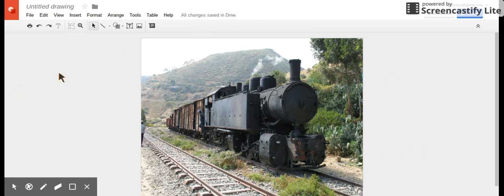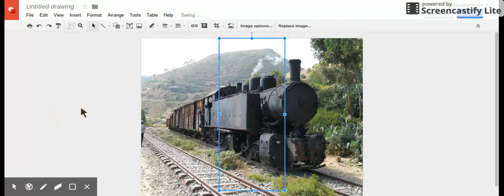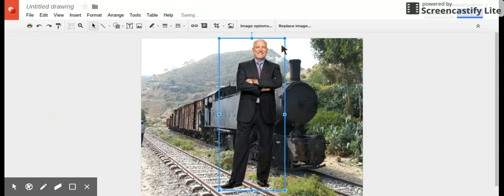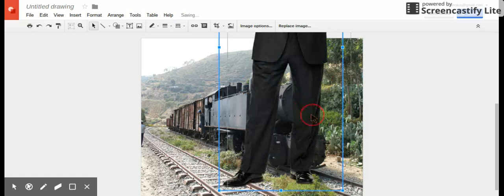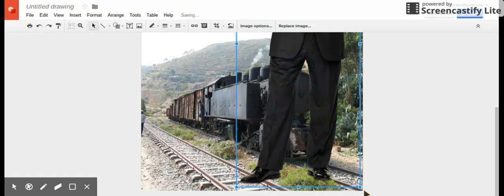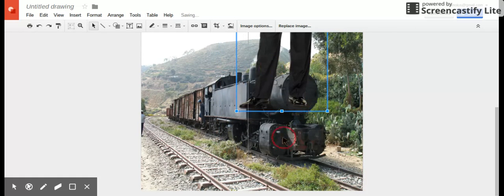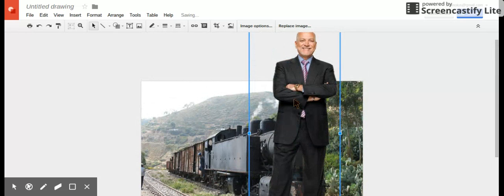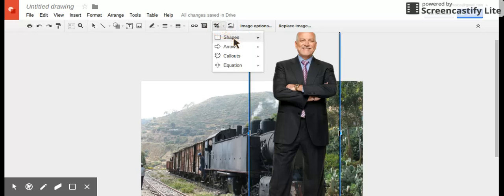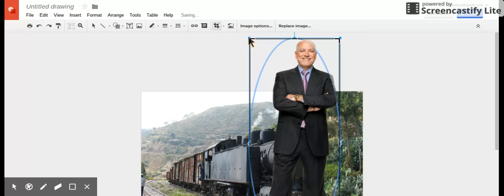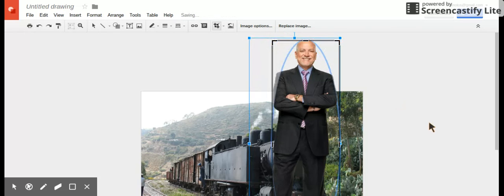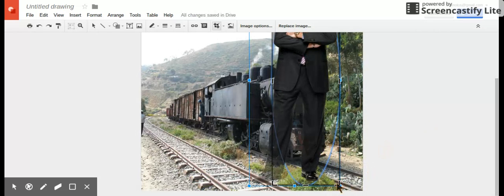All right, so now what you want to do, you're going to want to get the picture of you, right? So I've got a picture of me right here. So now what you're going to do, you want to make it pretty big, right? Oops, not that big, I guess. Smaller. So what I'm going to do, I'm going to go up here, click crop into a circle. So what I'm going to be doing when I crop this into a circle, I'm going to be trying to get it right on my face there.